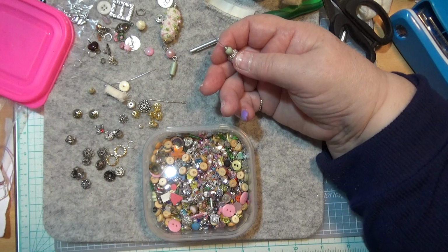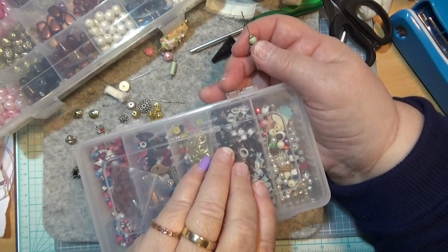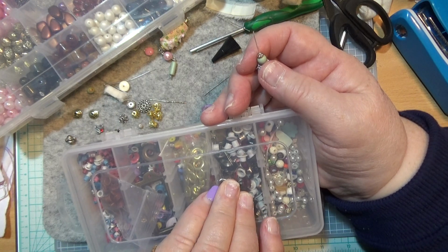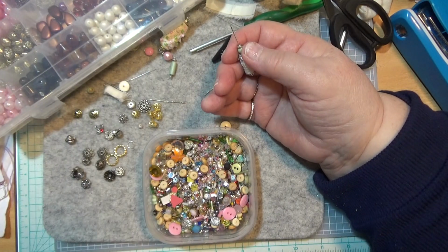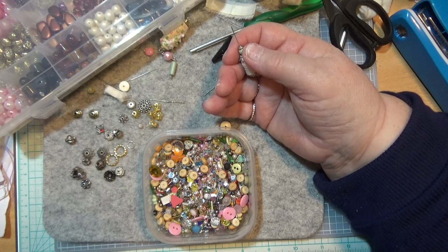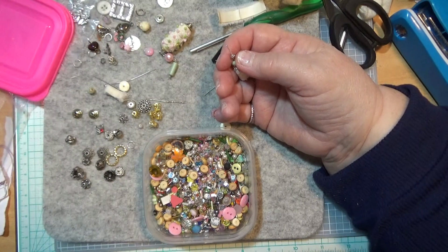Okay. I think those are too big. I have a couple in this one. And pink? I don't think there is. Don't know why they're there, but anyway. Need a pink bead, but I want it to be in between the sizes of these.